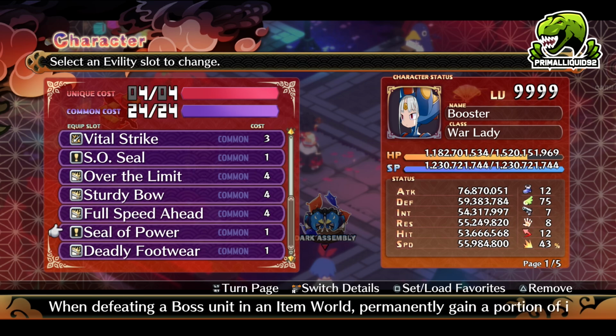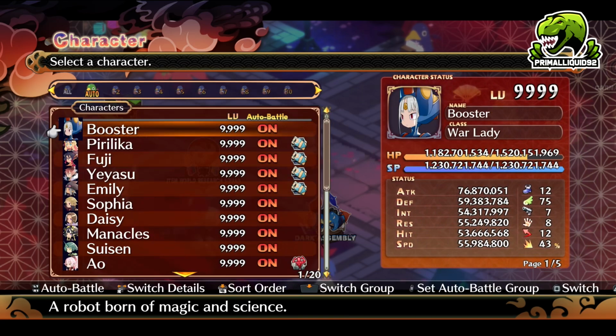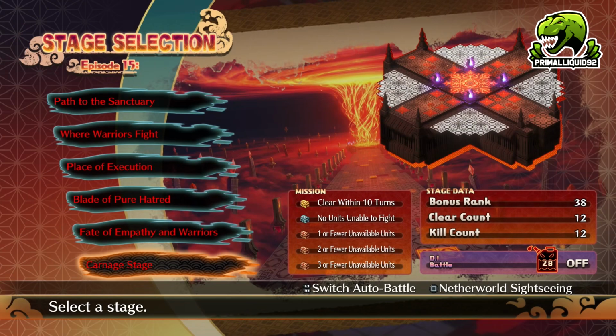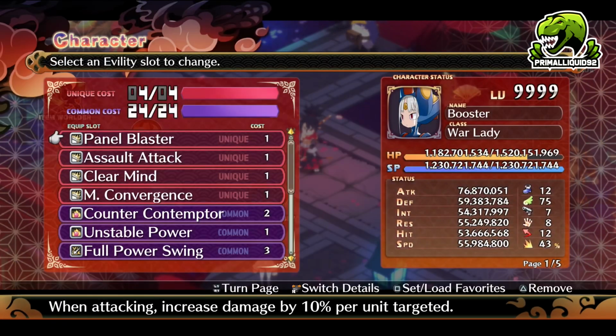Now, let's talk about Seal of Power and SO Seal. First of all, Seal of Power is the main evility. If you do not have this, you cannot do this method. Also, you cannot create this evility as a scroll. This means that there is only one way to get this evility on a character, and that is the unit that kills the boss in Carnage stage 15. Once you unlock Land of Carnage and get to Carnage stage 15, the unit that kills the final boss, the jumbo version of the final boss in this stage, will unlock that evility. And you have to redo the stage for every character that you want this evility on.